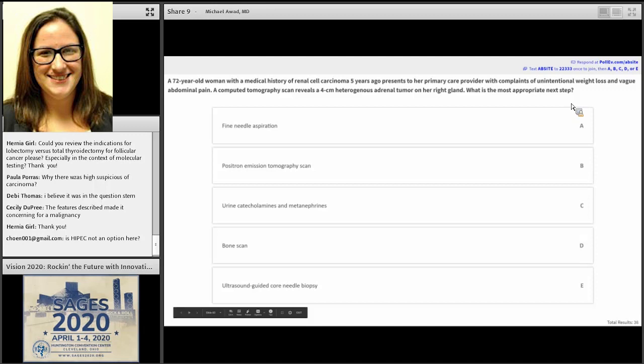Dr. Rosenbluth, while people are chewing on that one, on the last question, there was a question in the chat room about HIPEC. Is HIPEC an option in that ruptured tumor scenario? Well, I don't know that they're going to go into things like HIPEC too much for ABSITE, since the indications of it are pretty specific. Additionally, mitotane is what you're using for higher grade adrenocortical carcinomas anyway. So that would be the answer, and HIPEC wasn't an option.